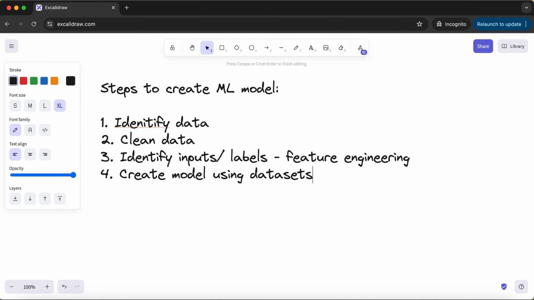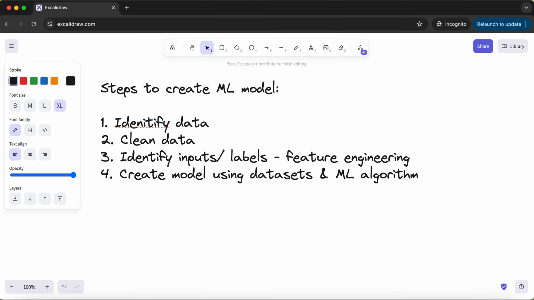The data set is whatever you have already prepared: in the first step you identified the data, then you cleaned that data, then you mapped that data by doing the feature engineering. So we use this data set to create the model, using a certain ML algorithm, right? So basically in the fourth step, we create the model using the data set that we have identified, and by using the accurate ML algorithm.